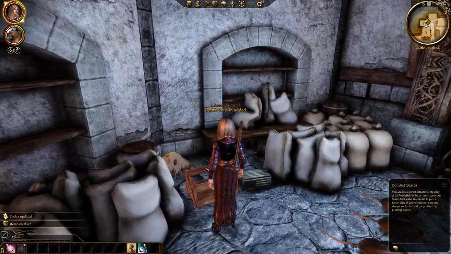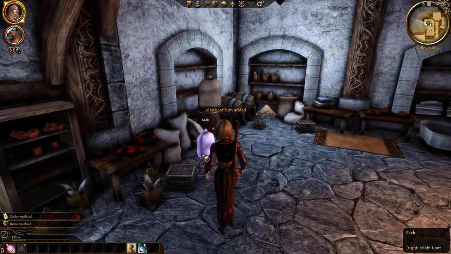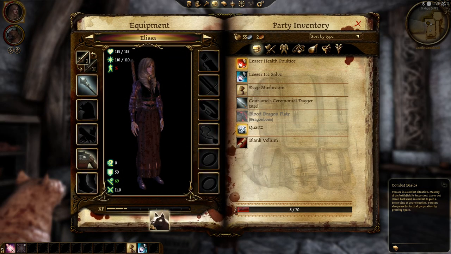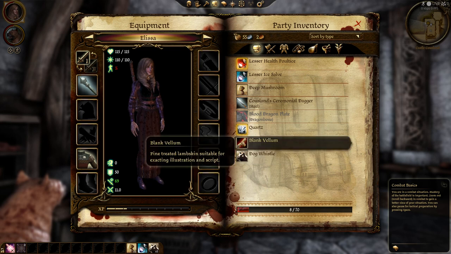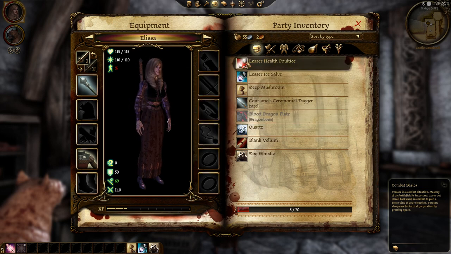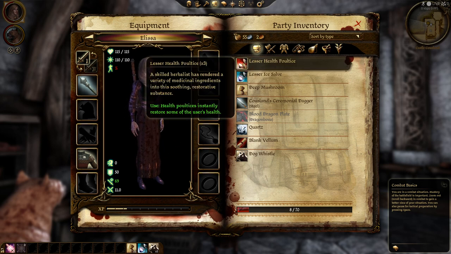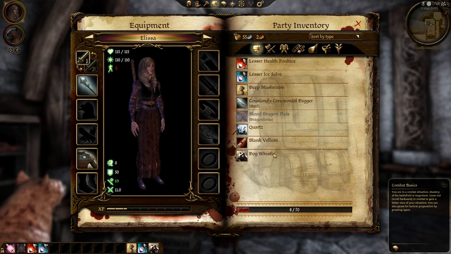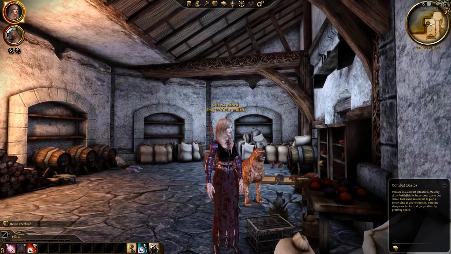Very well. Take the chest. Black vellum added. Dog whistle, I can add it there. Call on the dog. Black vellum: fine treated lambskin suitable for exciting illustration and script. Quartz: milky white stone of remarkable strength. Okay, then we have a lesser health potion. We'll add it to the third slot there. And ice salve could also be added. Resistance to cold damage. That was unnecessary, I don't need it. I already had placed it out previously.